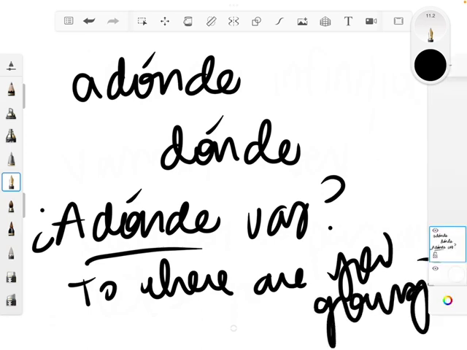Now, with some of these things, you might think, I don't understand why it's important, like why it matters. It'll be more obvious the more time you spend studying Spanish. So for now, a lot of these little rules, you may just have to memorize. And then as you keep learning, keep studying, it'll become more second nature. It'll become clearer to you.